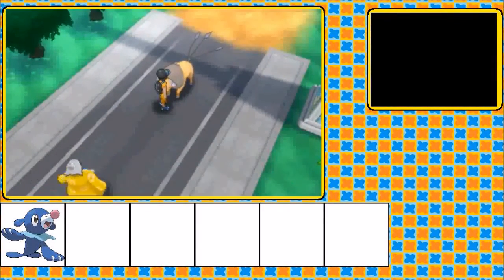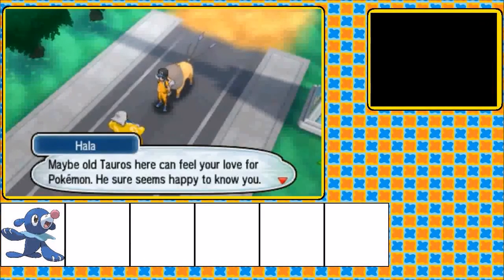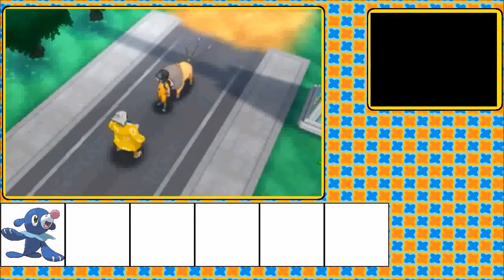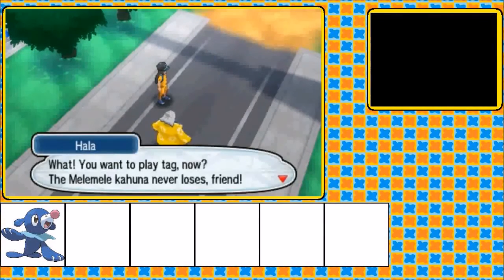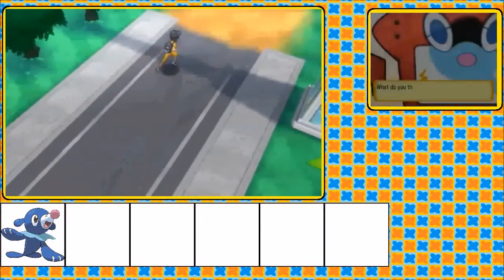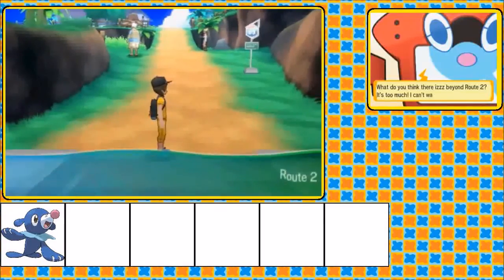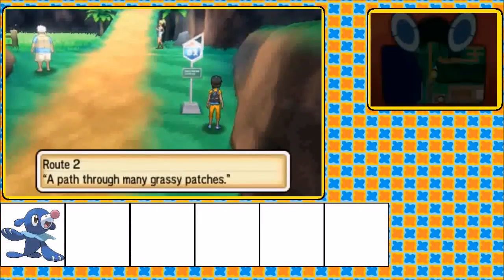Moo? What do you mean, moo? It's not a cow. Miltank is a cow. Oh, man. And there he goes, it runs off. When are we gonna get to the tourist tutorial? What do you think there is beyond two? Yeah, me too. Progressing in the game is definitely a plus.